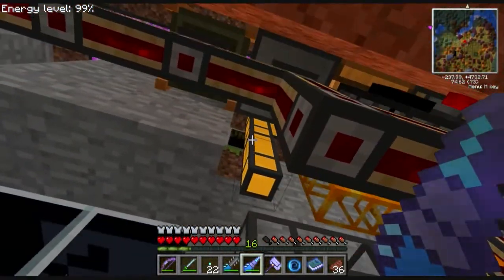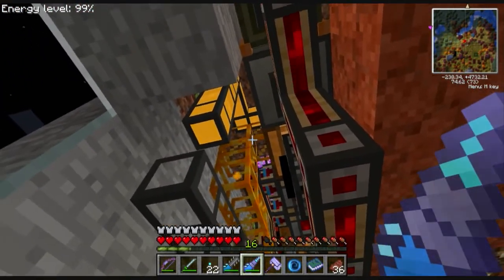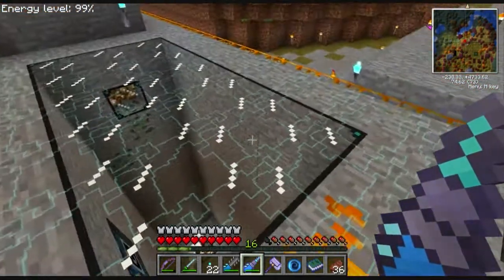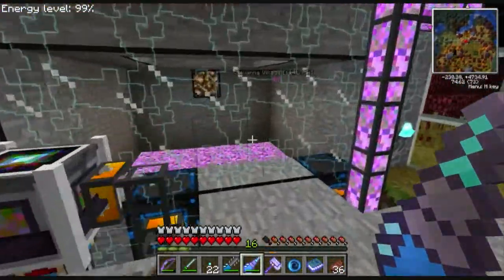Over here is the end of that liquid duct that's coming from the squeezer that is full of honey. I didn't connect it here yet because I wanted to show you this Xycraft tank I made. I made one over here too.